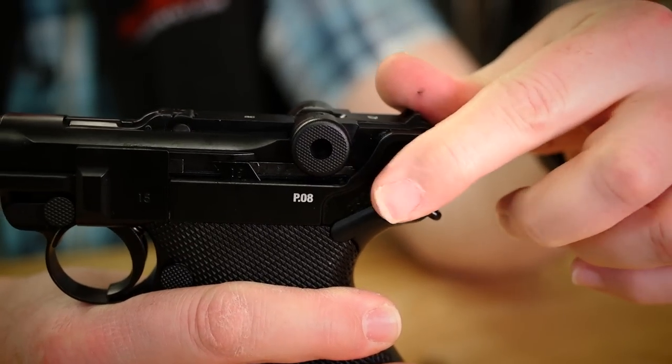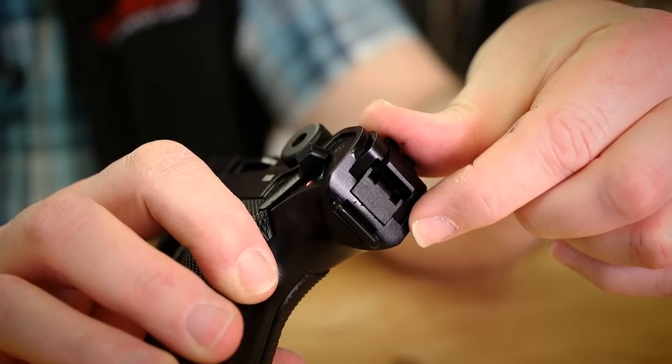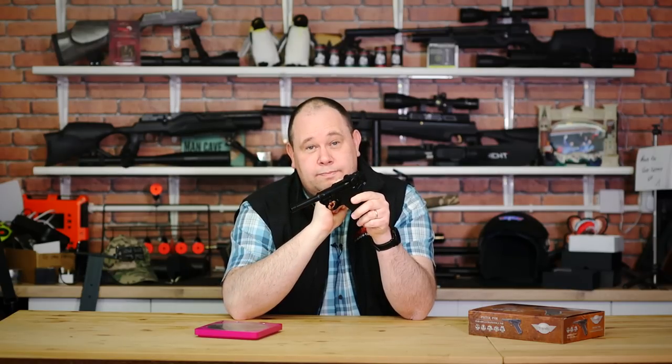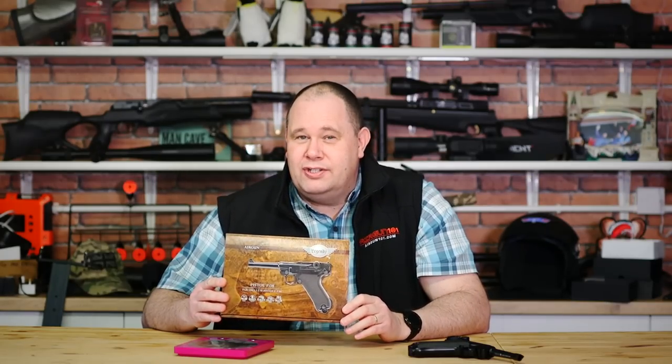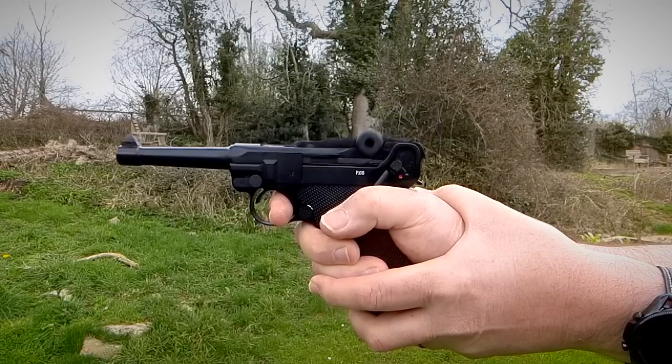Resettable safety at the rear on the left and a place to add a strap just there. Fixed sights on the top. Did I mention it's field strippable? Prices — because you're going to want to know — they change so just check the website. But caution: the non-blowback version is approximately half the price of the blowback version, so be sure you check which one you're buying when you're checking out.